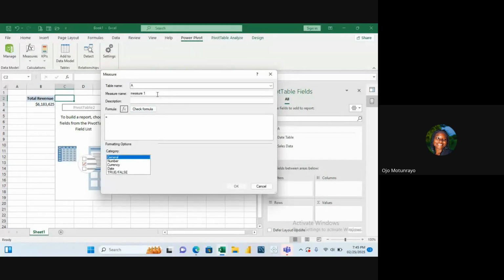So what do we name this? Because I already highlighted the measures we are doing, the KPIs: our total revenue, the total boxes shipped. So equals to SUM.